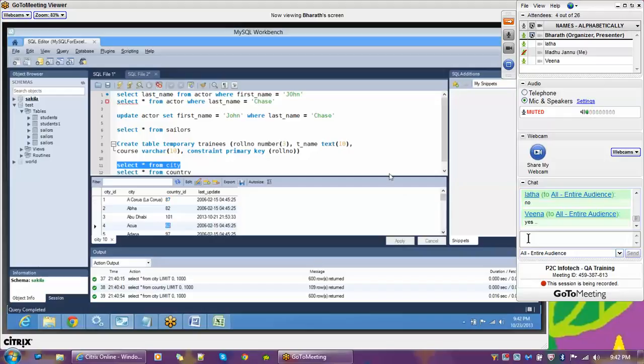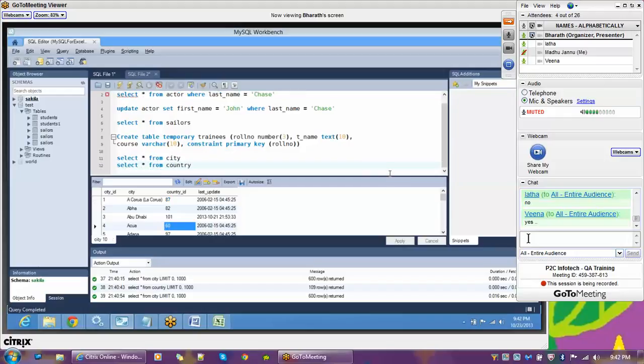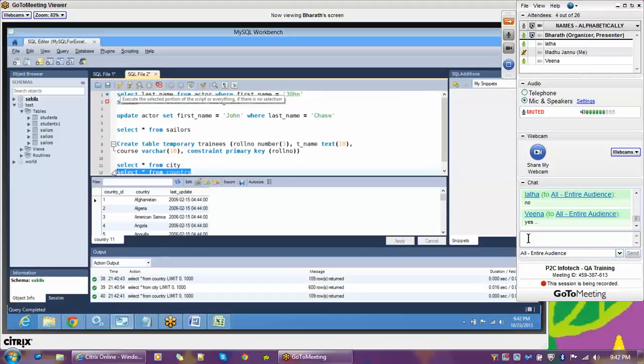So for that, let me show you the data within the country table. The country table is used to store the details of all the countries. Within the country table, I have a column called country ID.